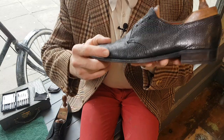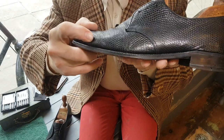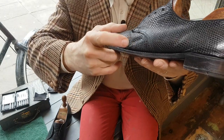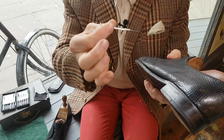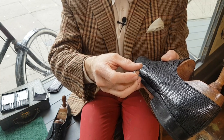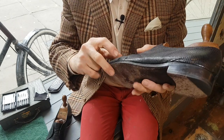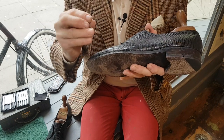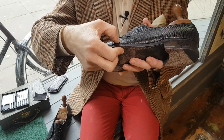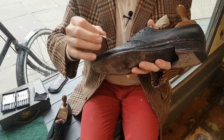I wanted to have a really good look. There is cracking to the skin here — if I bring it close to the lens you might be able to see it. Black's not ideal for viewing on camera; it tends to absorb all the light and looks rather dull, but there is a crack here. I've got a tiny little screwdriver and I'm going to push it behind the scales that are lifting — it goes in a couple of millimetres but hasn't broken all the way through, which is both good and bad. I can do a temporary repair: put a tiny bit of glue behind the scale and push that down, which should last reasonably well, but I suspect it might crack further and then I would have to put a chamois patch behind it, which would be a more permanent repair.